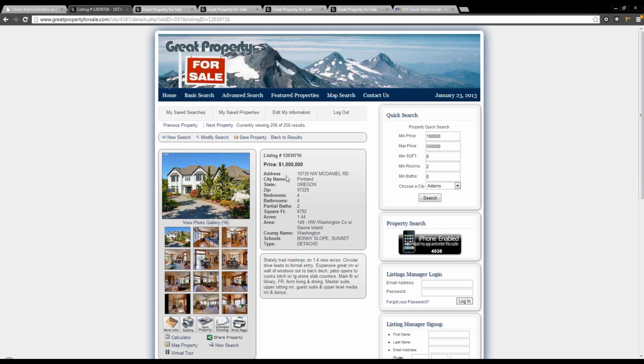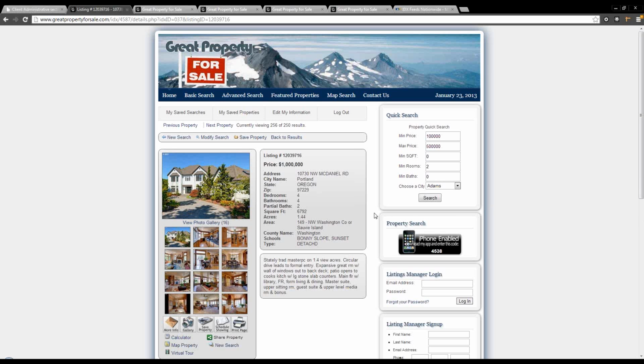You can do things to the map search, so you can change the map options. You can change the latitude and longitude of the center location for the map. You can change the max number of properties. You could show 50 properties or 100 properties if you wanted even. We recommend about 25 just to keep the load time quick. And then defaults. Let's say on map search you have rentals and you want to focus on those. You can set the rentals here under defaults. And then you have zoom levels, of course.